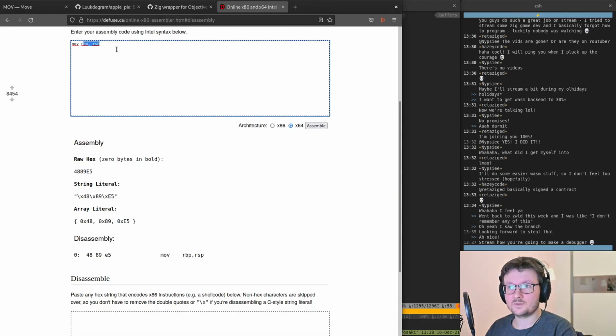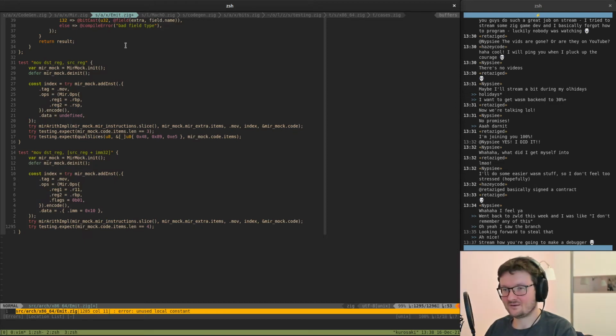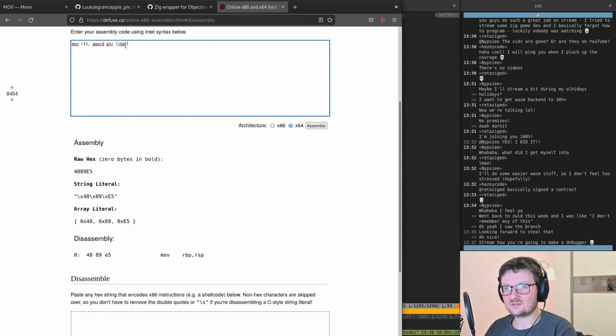So this will be R11 and then, yeah, I think it's Q. This is one of the things I need to work out. So this is basically for a memory operand, saying that it's a quad word, and I'm not sure how to work that out when selecting instructions. I'll need to have a look. Maybe I'm going to look at how LLVM is doing this.